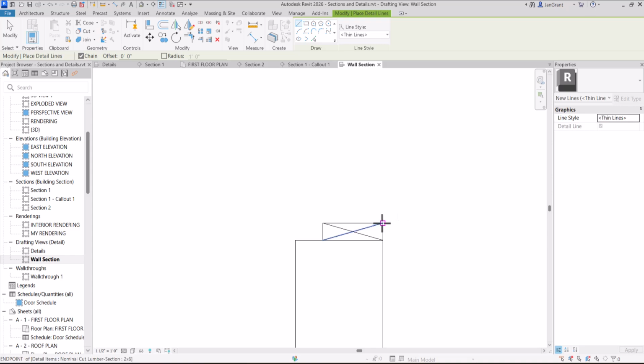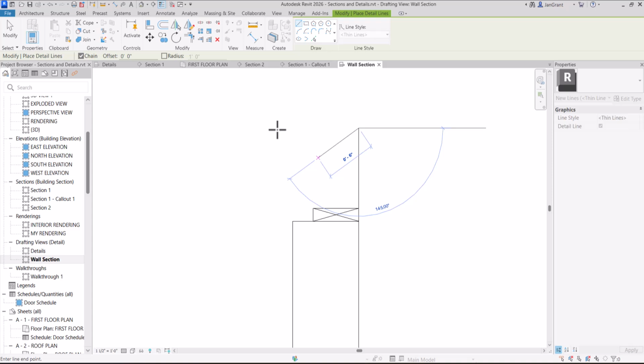I'm sure everybody's going to start it a different way, but I'm just going to click here at the end of this 2x6 and pull my mouse up. I know that this is the floor joist, and that's going to be 9 1/4. So I'll type in 9.25 inches and press enter.